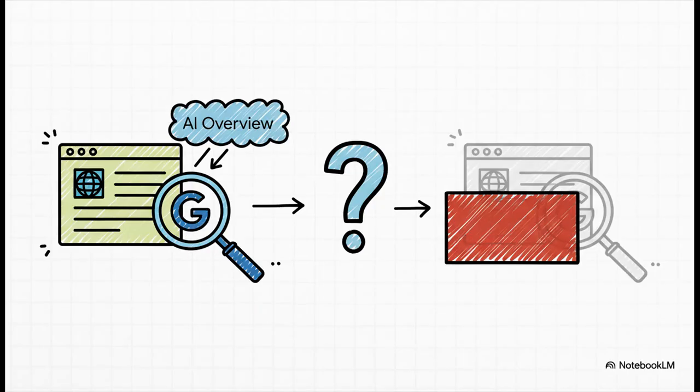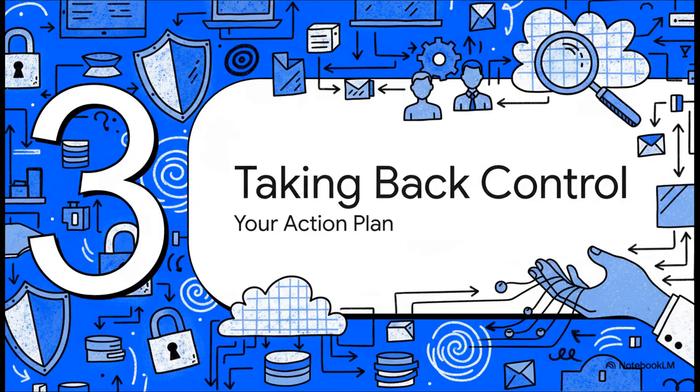And this puts publishers in a really tough spot. To stop their articles and posts from being summarized by AI, they'd have to block Google's main search bot completely. Doing that would basically make their website invisible on the internet. So it's this awful choice between being seen and having control over your own work. Okay, I know that was a lot, and it can feel a little bit powerless, but understanding what's happening is the first step.